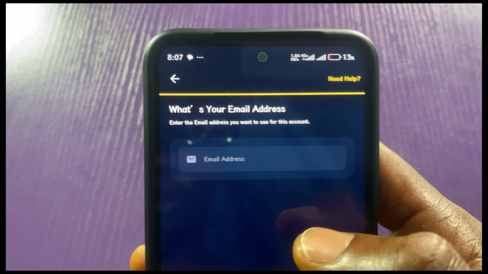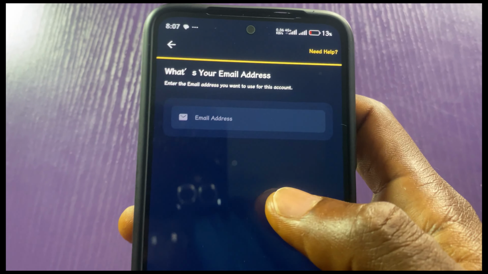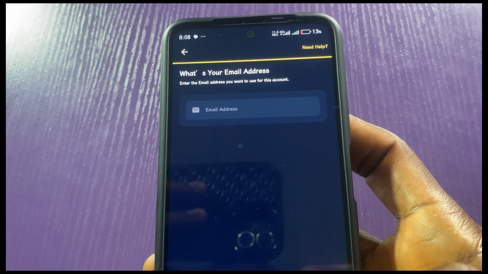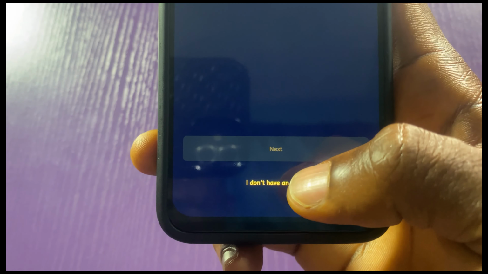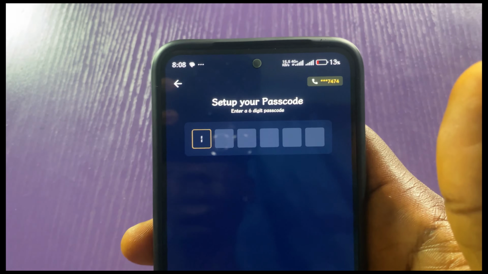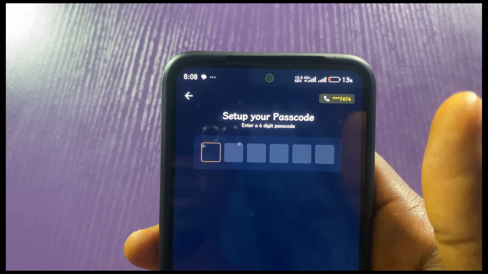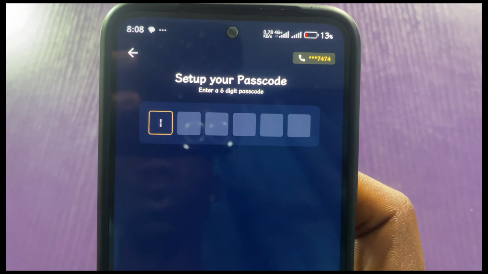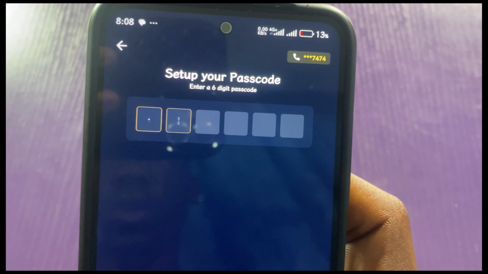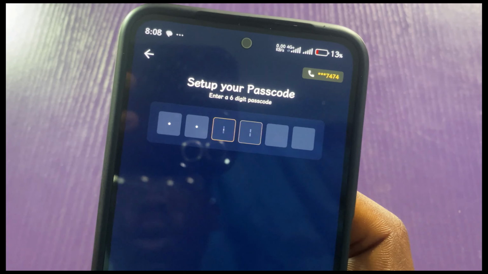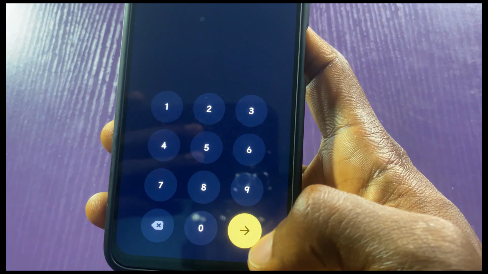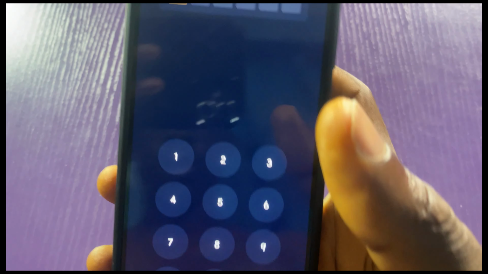So here they're requesting for my email address. So I will not be entering that. So I'll choose I don't have an email. So now I'm being asked to choose my passcode. So let me choose my passcode. So now I've entered my passcode, so now I'll proceed.